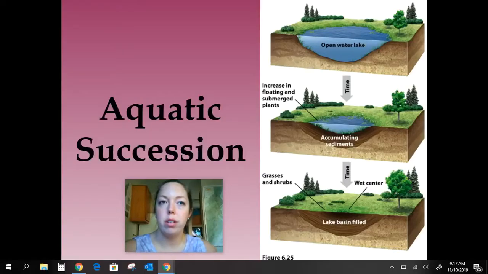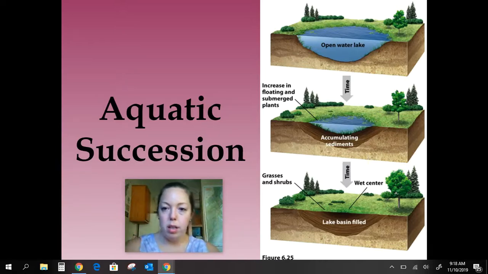So different natural disturbances can also make opportunities for succession to happen in aquatic environments. An example of this is the rocky intertidal zone along the Pacific north coast of America, right? It's exposed to the air during low tide, but during high tide, it's underwater. Now and then major storms turn over the rocks, or they clear them of living things. So the bare rocks have to start being colonized through the process of primary succession. So that's one way that it happens.